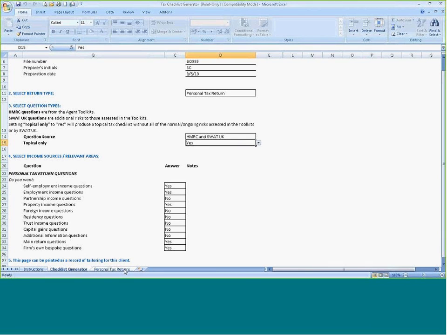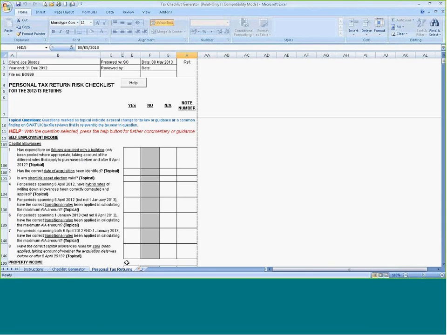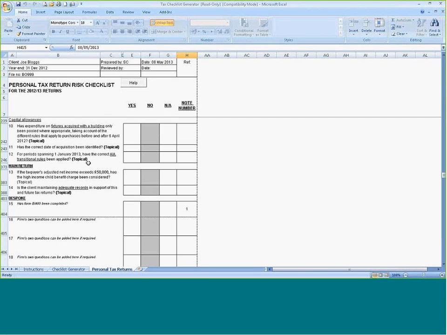And then when we look at the checklist, we can see it's changed quite a lot. It's gone beyond bringing in every question that the revenue and SWOT have thought about. The show all, the show summary buttons, they've all now disappeared because we're just pulling out matters that are particularly topical for this particular tax year. So this is a really good way to produce a short but very relevant checklist.